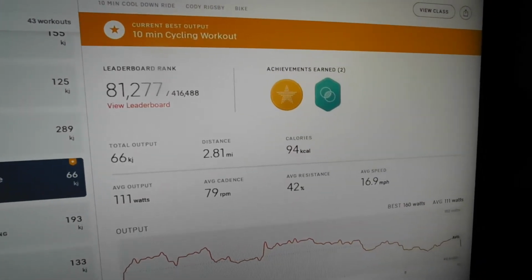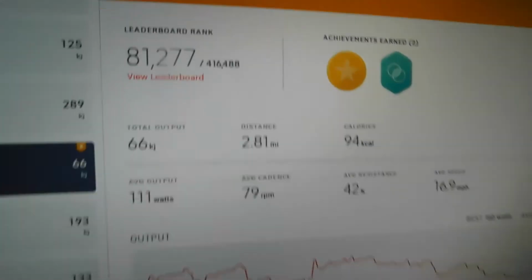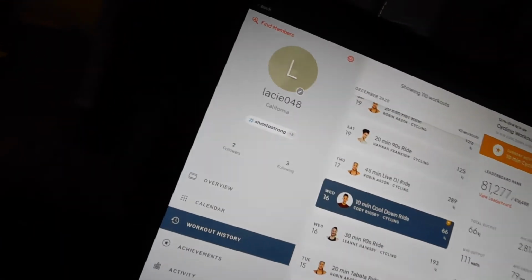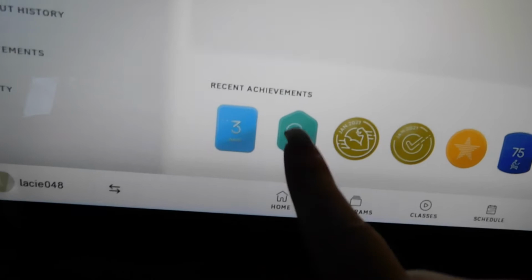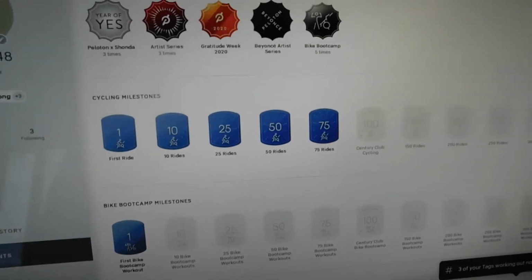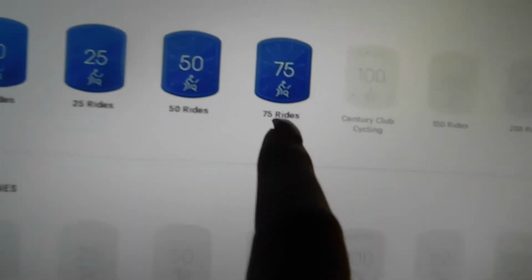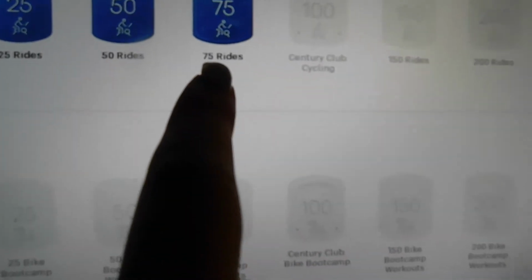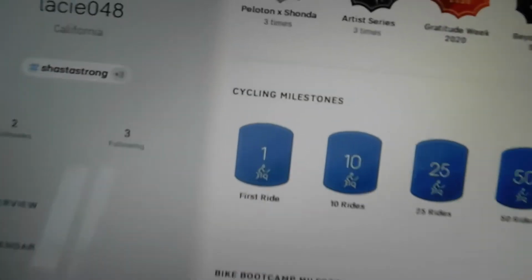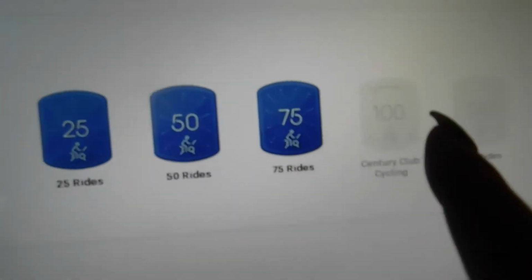Apparently if you click one of your records, it'll tell you exactly which class you were taking for it. That I just learned. It'll also show you your recent achievements. And if you hit view all, you can see everything you've accomplished and where you're at. So I've currently done at least 75 rides. The next badge is 100 rides of cycling, just to clarify, because it says I've done like 101 workouts, but 100 of just cycling.